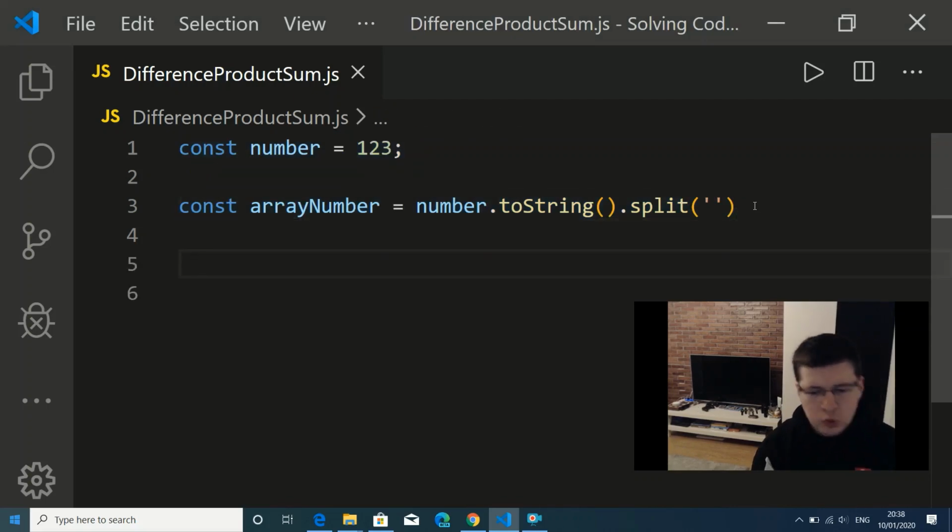So now what I want to do is to have the product of all of those elements, and the sum of all of those elements. The way I will do it in this approach, I think I will use reducers, because reducers are pretty nice.